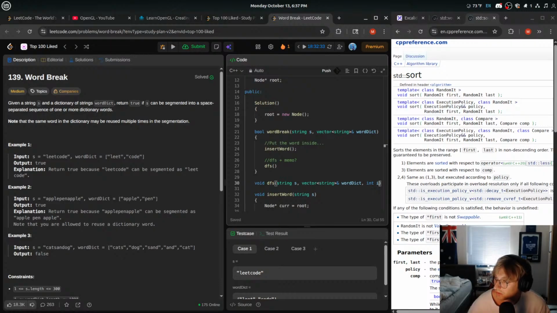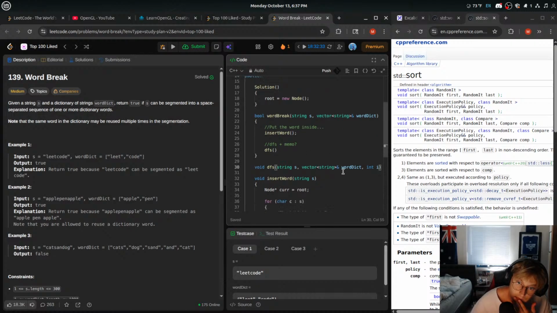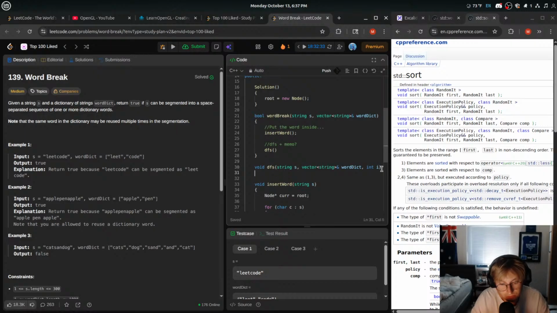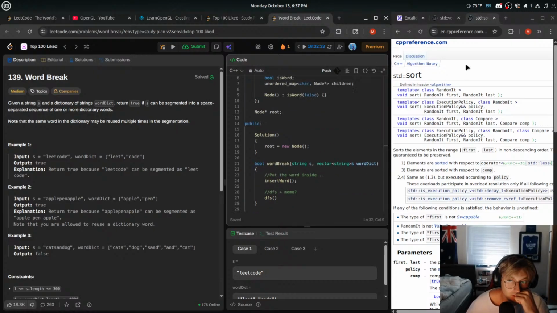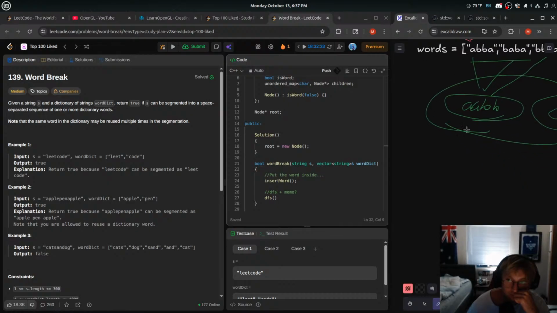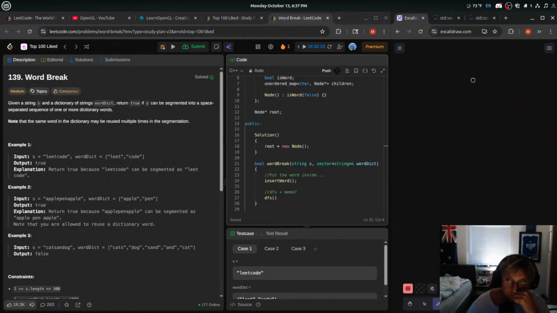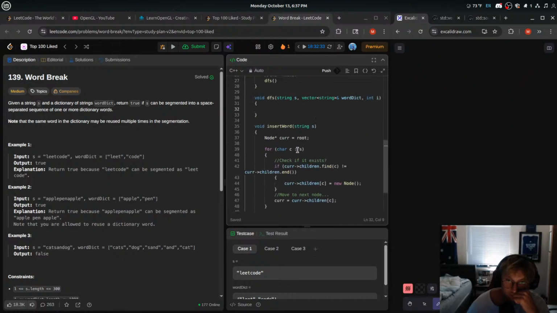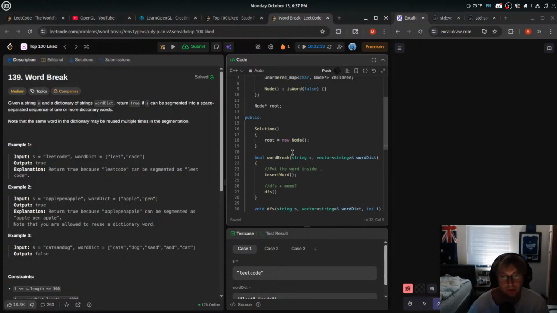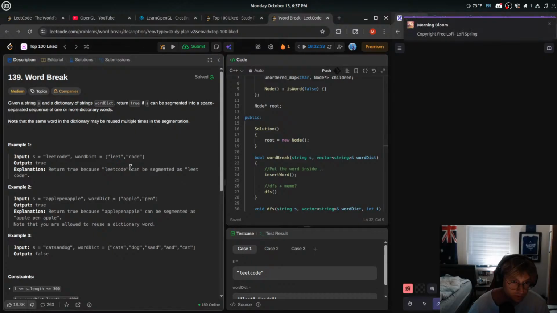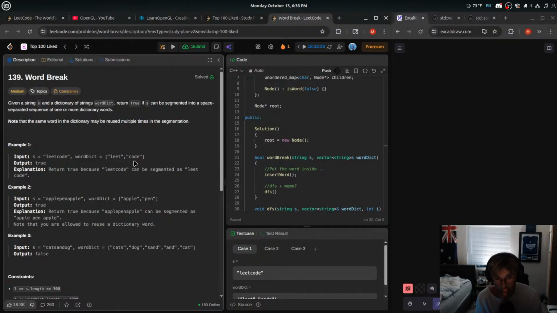Trying to figure out how we want to solve this, right? So if we were to try to figure out how we would apply DFS memoization to this.